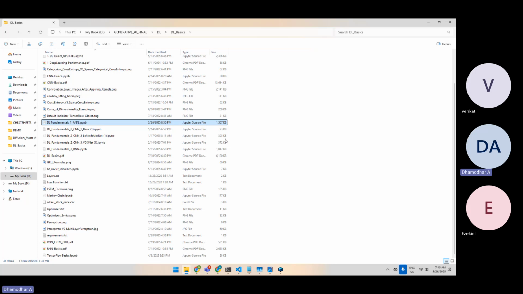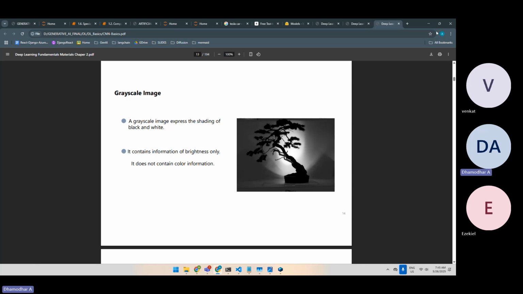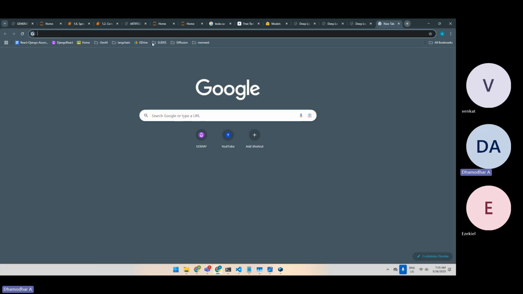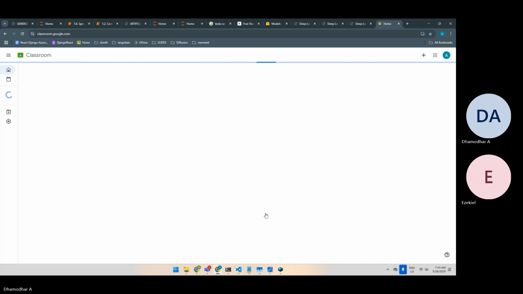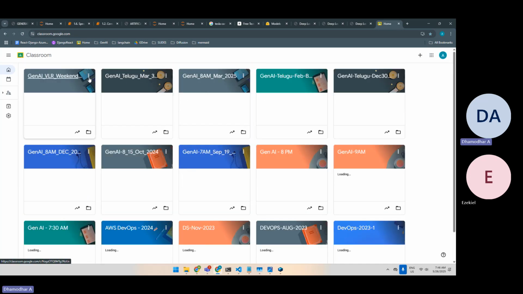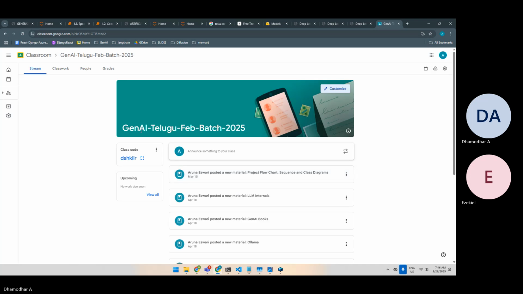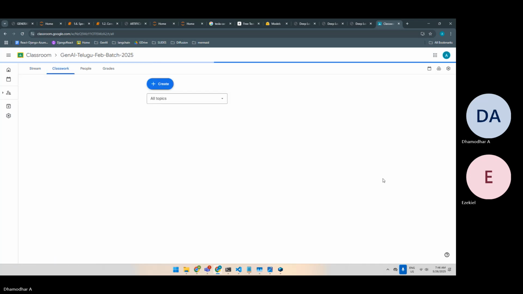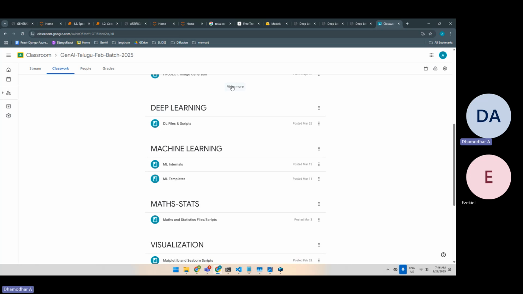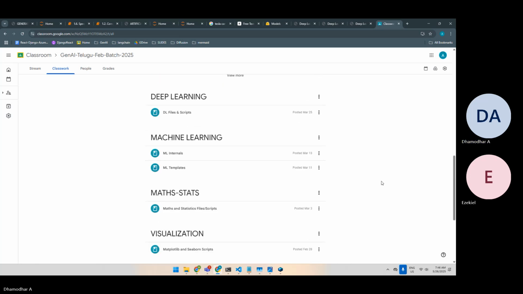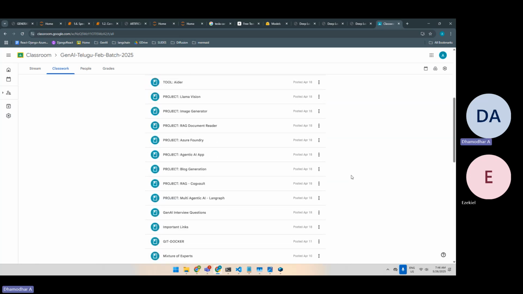We'll provide you up-to-date scripts, and Google Classroom is what we use to share them. This is how we provide the scripts for the ongoing batches.